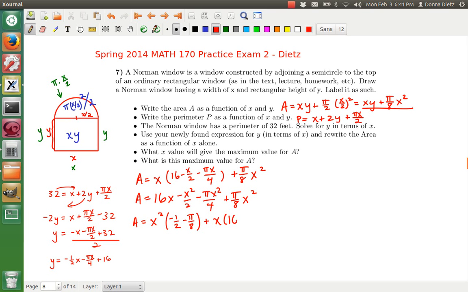I wanted to group it this way because I wanted to show you that we can find the vertex using minus b over 2a. Okay, because this is a parabola, this is going to be a max or a min problem. And if it's going to ask us to maximize the area, or it's going to ask us to minimize the perimeter, those are the only 2 ways this particular problem can work in a pre-calculus class. Either way, you're still finding the vertex of a parabola. So this is A and B. Vertex is at minus b over 2a.